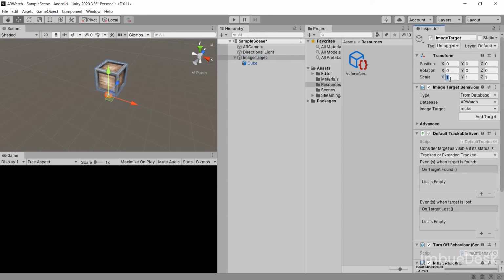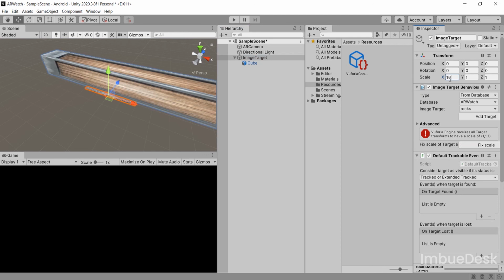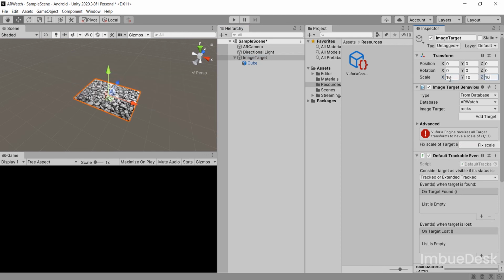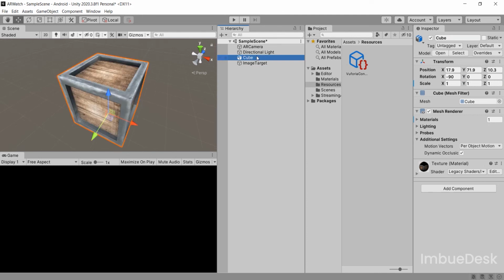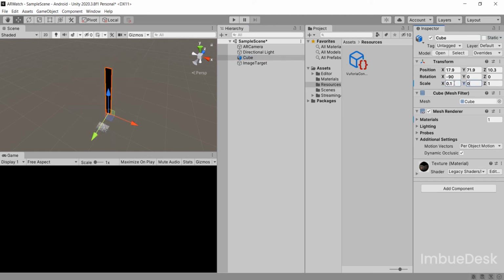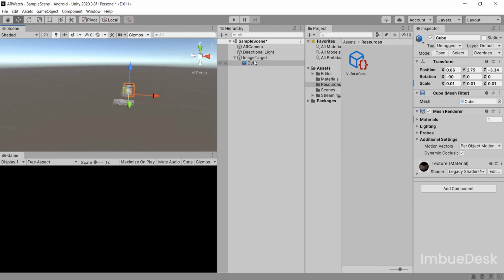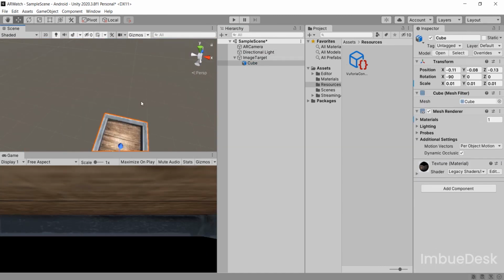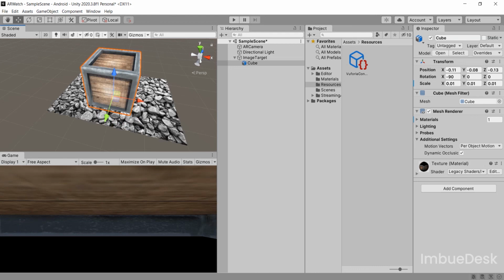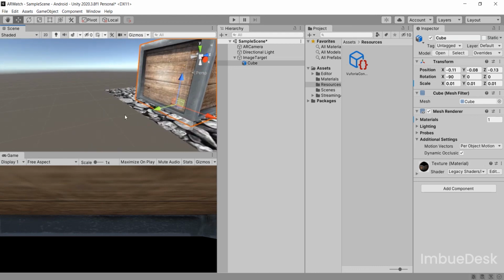So I'll try to scale the image target itself. So that I'll make the cube 0.1, 0.1, 0.1. I'll make the cube again. Now my image and cube are perfectly overlaid on each other.